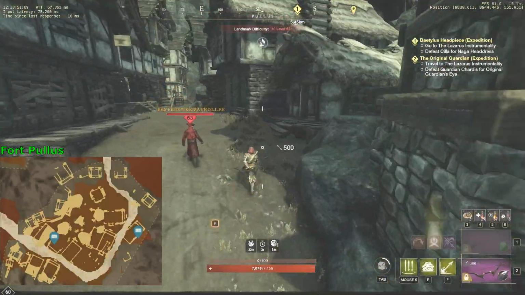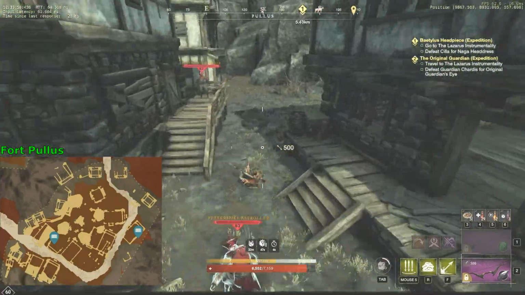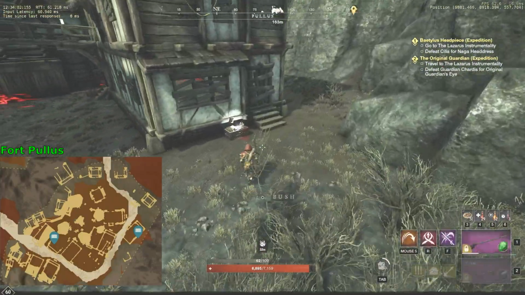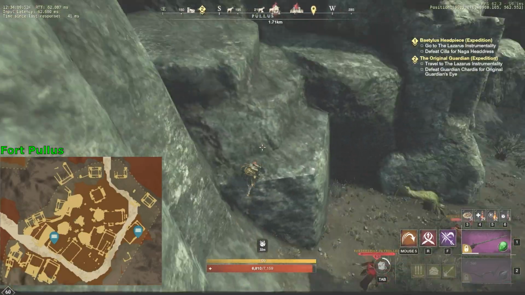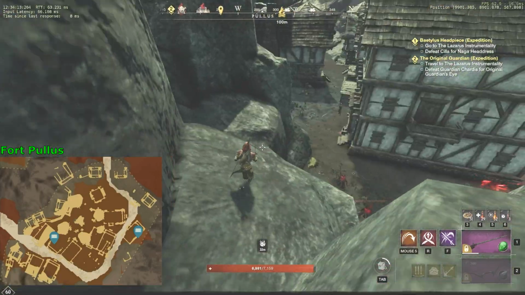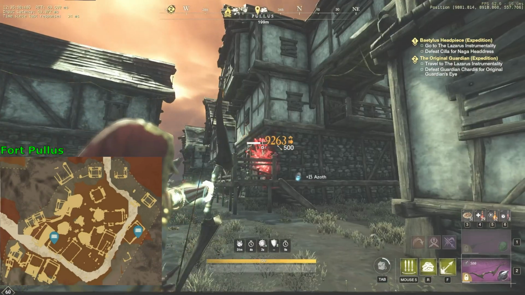Our next objective is mark number 5, Fort Pullus. This is probably the easiest one. After you enter it, just keep running straight, climb the rocks and wait for the mobs to leave. Then move back, kill the archer and enter the building.